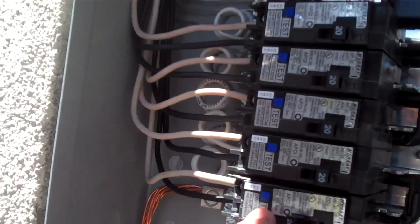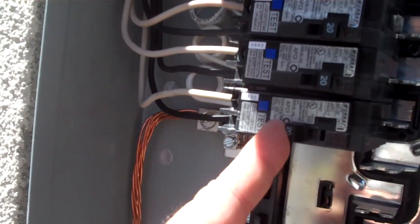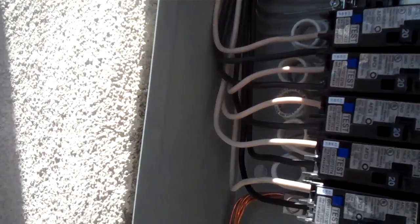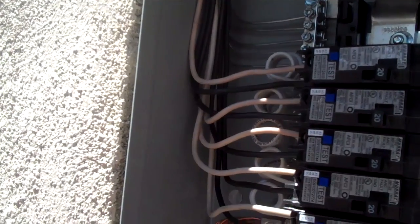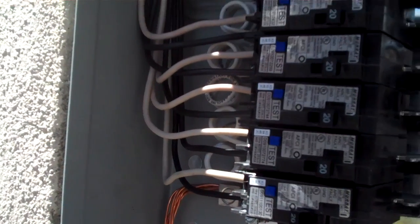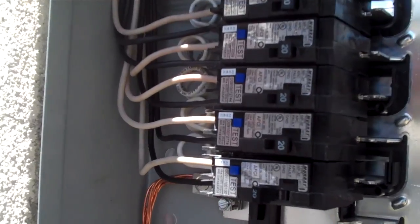The best advice at this time is to have us go through this circuit and clear any arcing you might have going on. Most people know that when a circuit breaker trips, the rule of thumb is to reset it — and that's true — but if you go to reset it and you see some lights come on, be sure to keep that breaker off, turn it back off, and call us back out so we can take a look at it and fix that wiring for you.